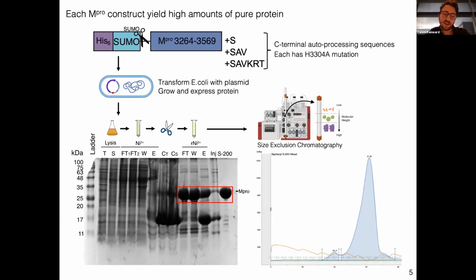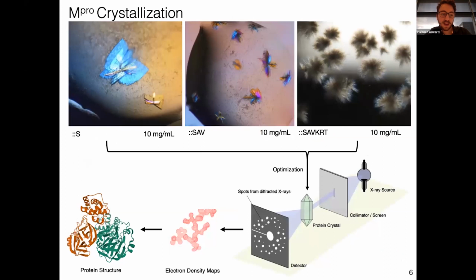And our final purification is done using size exclusion chromatography, which separates our proteins based on size. And the resulting trace here, we can see that a dominant signal peak corresponds to pure MPRO. Next slide, please. And so after we have pure protein, we next try to crystallize the proteins by adding various additive salts and precipitants. And so far I've had early promising success with each of the constructs actually.